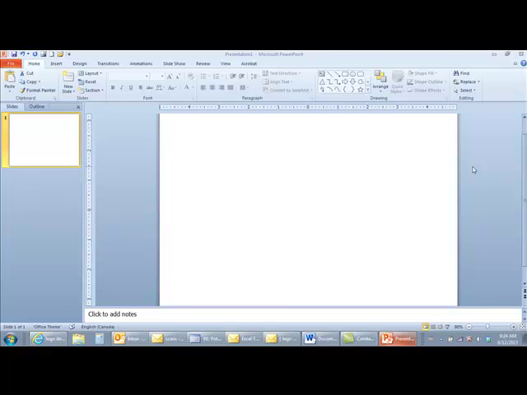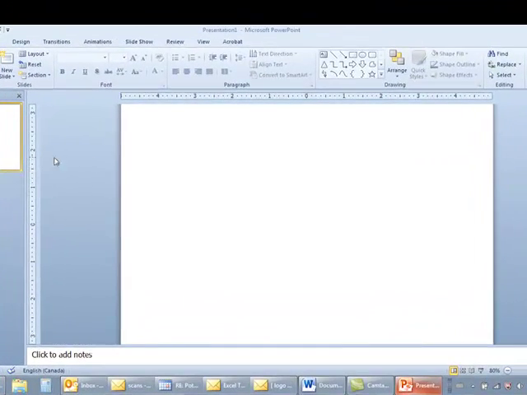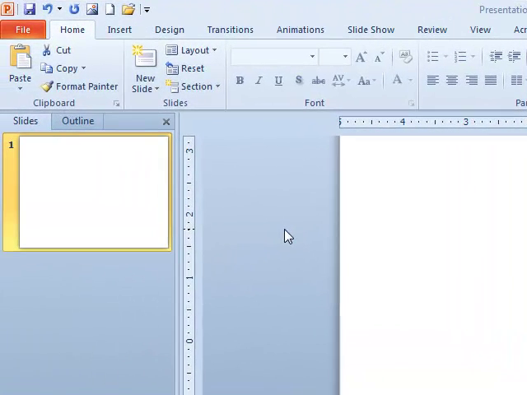The second example I'll show you about creating a piece of SmartArt will be done in PowerPoint 2010. In this example, we'll be putting together a basic organization chart for an organization. So I'm on a brand new slide in PowerPoint. I have a blank slide in front of me.